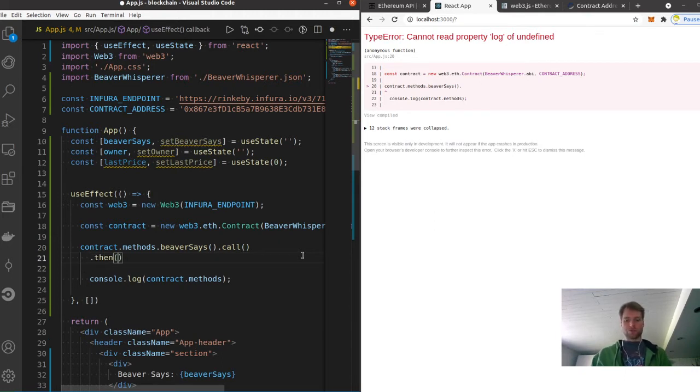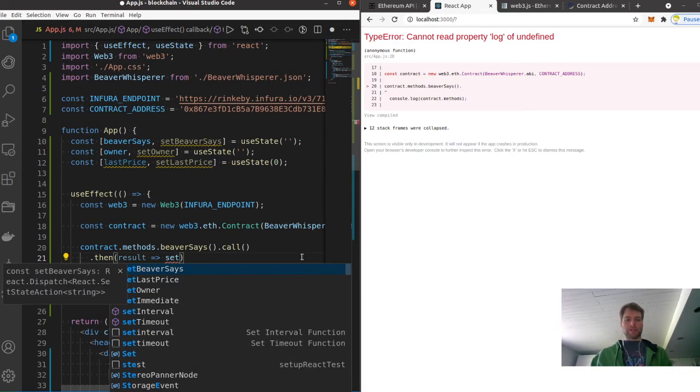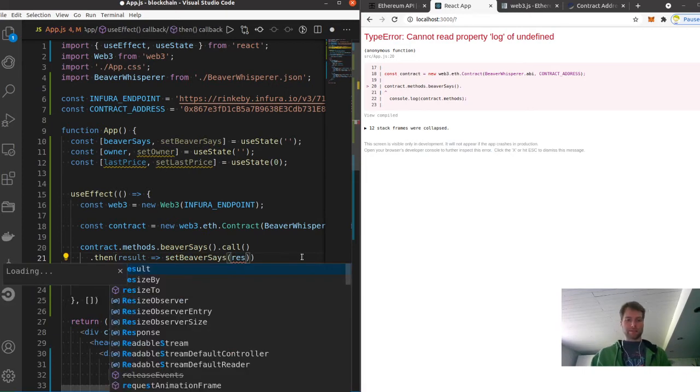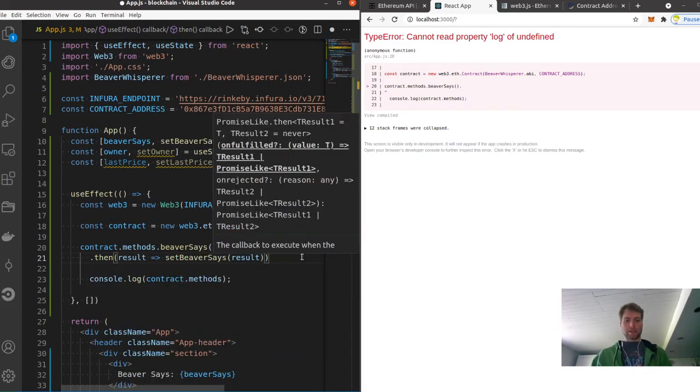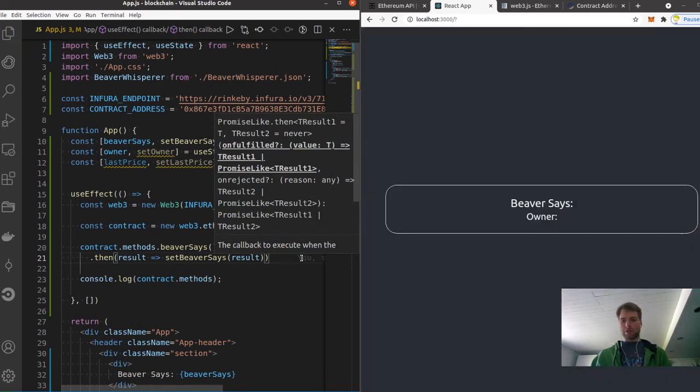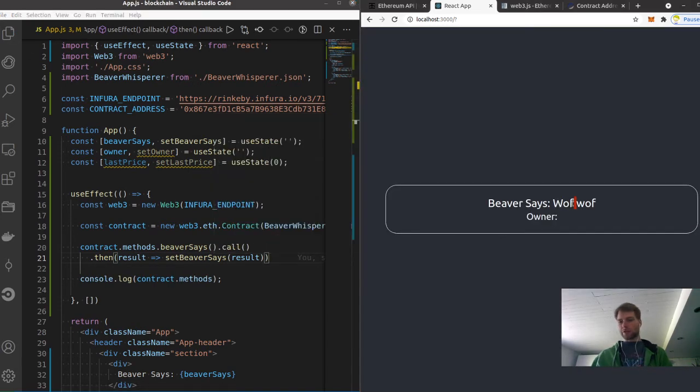So what we want to do when we get back this thing, right? So we get the result, and then we would like to set beaverSays with the result, right? And this now works, which is perfect.